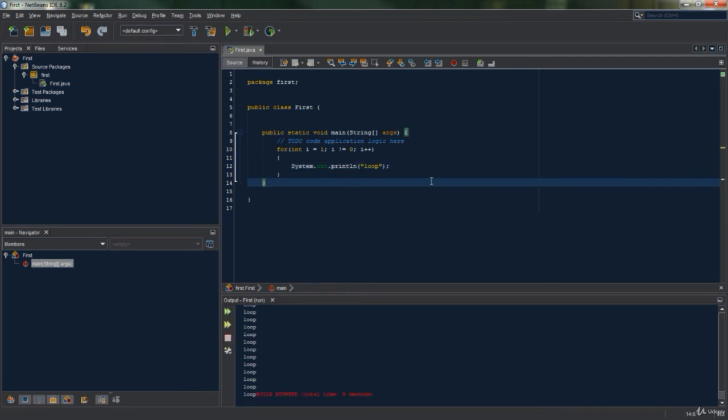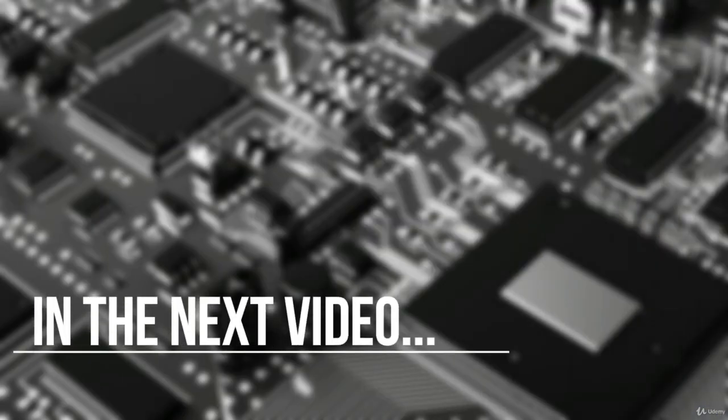I recommend you practice your for and while loops, and once you've built enough experience of them, have a go at trying complex loops. They may seem difficult at first, but once you start creating patterns that you can recognize, a for loop and a while loop will become as easy as a system out print. In the next video, we'll move on to inputting values through an input box.